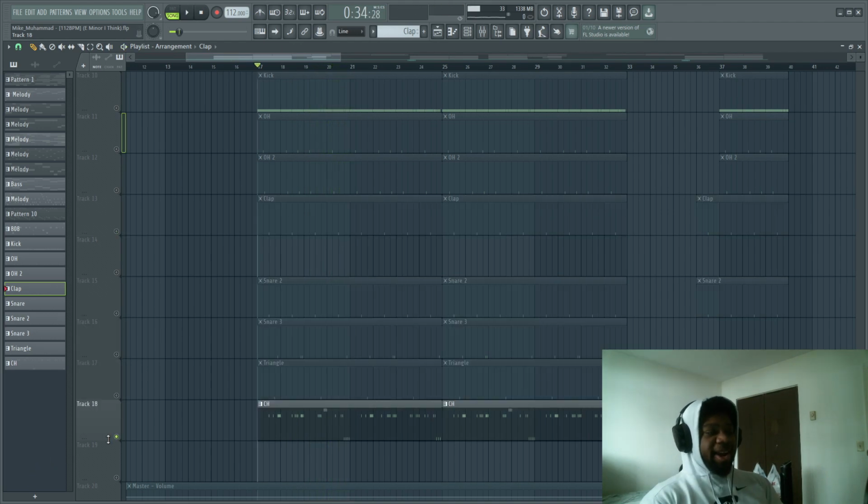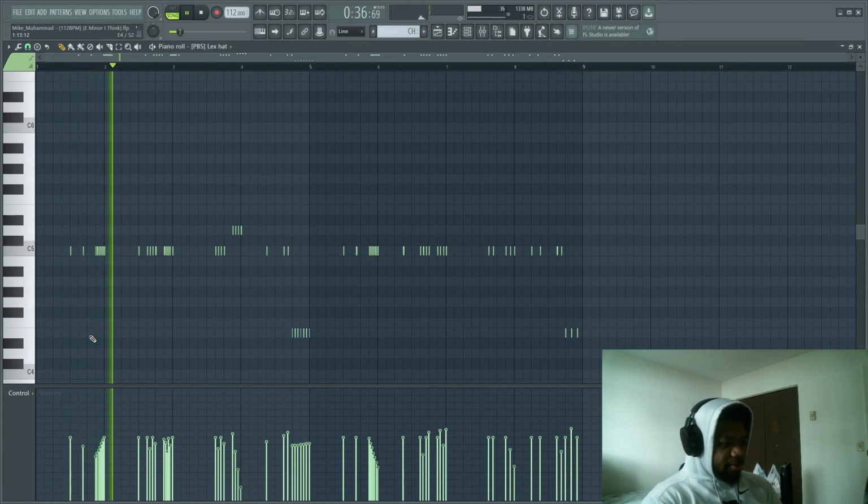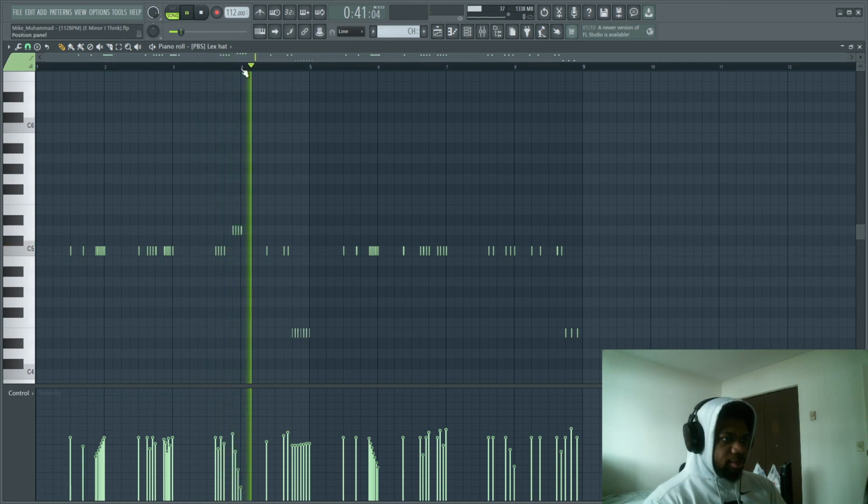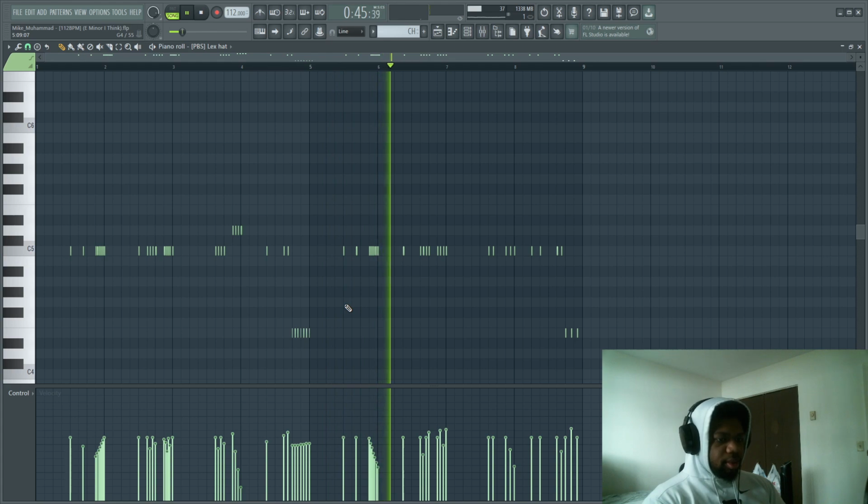This hi-hat pattern. And that's pretty much it.